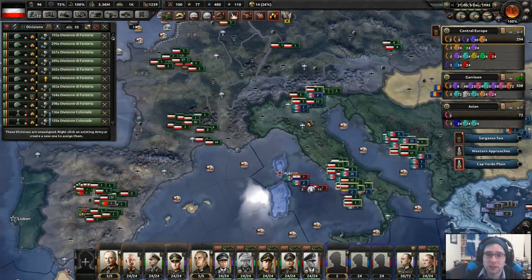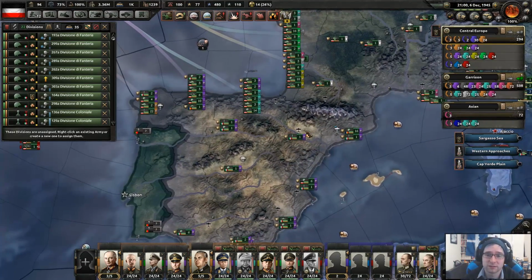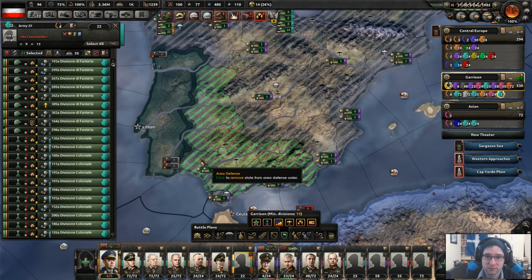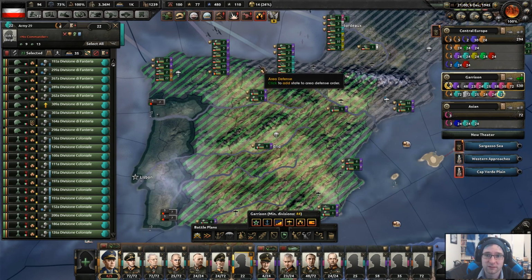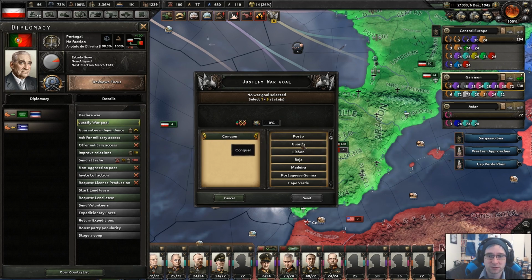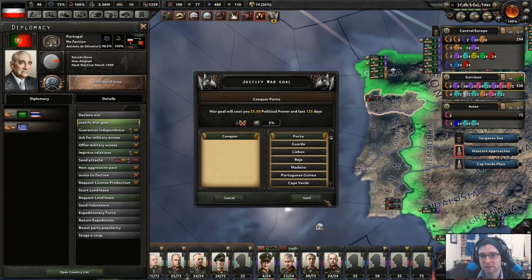Garrison somewhere. Probably garrison somewhere pretty stupid. About joining the garrison of Spain, because I'm sure we don't have enough units of that. Also, I think at some point we'll need to declare on Portugal. I'm sorry, Portugal, but we need your tungsten.